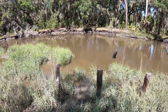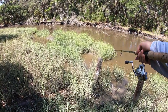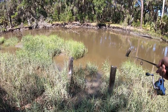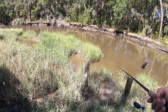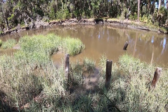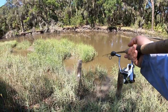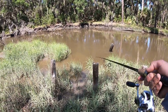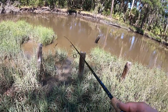As you can see, this current is still ripping out of here, but in this area, where it's got a little cove, this water is stale, stagnant, and quiet, which is a good opportunity for a little bait fish to roll in and seek refuge until it finds mama redfish or mama flounder hanging out in here. So just a good example of some things to look for that you may not have caught when you're on a boat, but when you're on foot, it makes you slow down and really take in nature and look at your surroundings. So all right, enough talking. Let's get back to the fish.